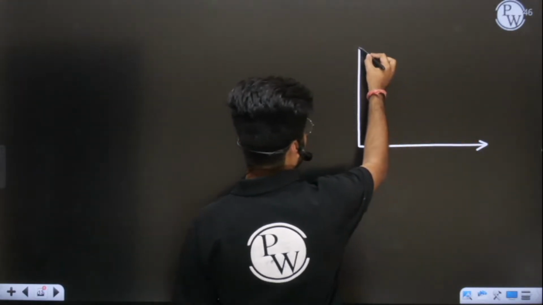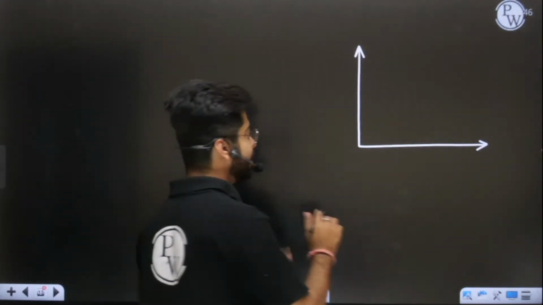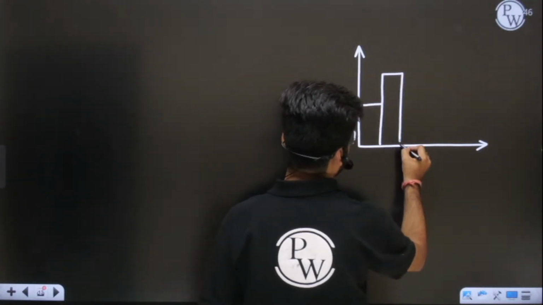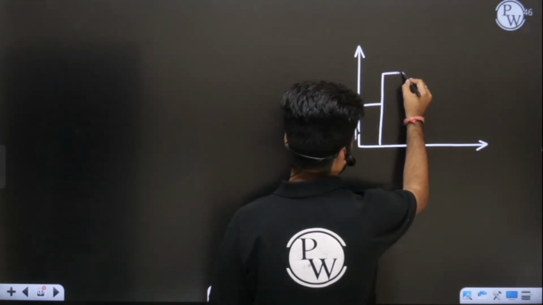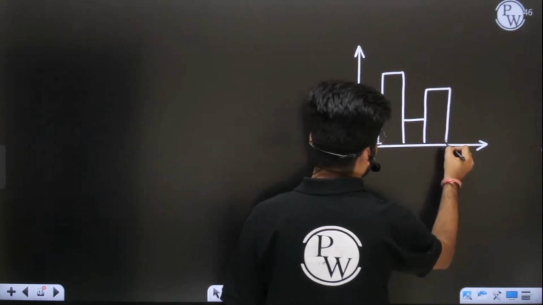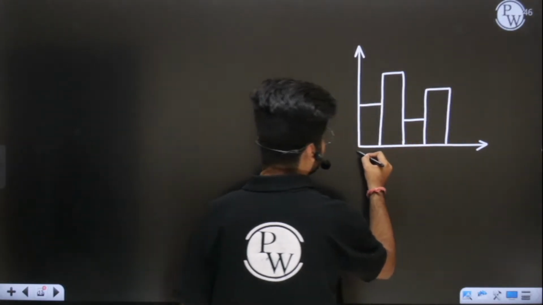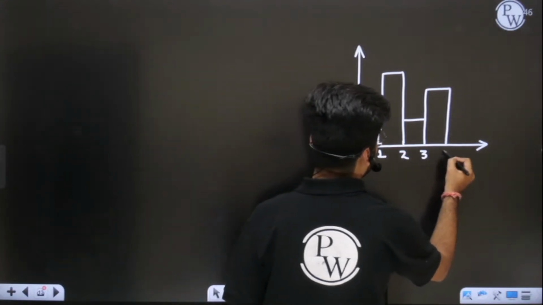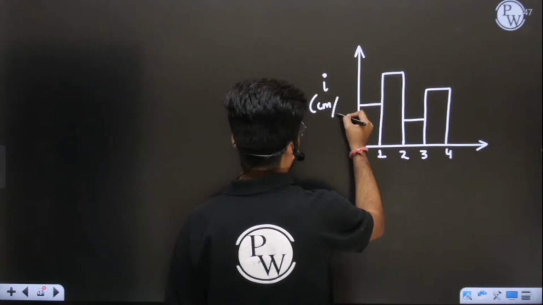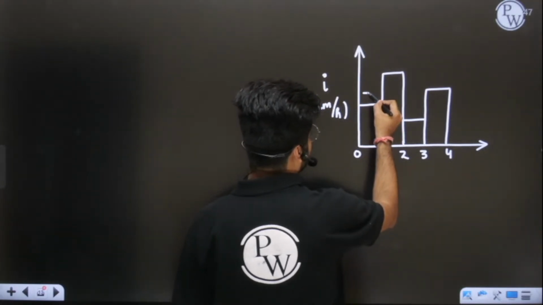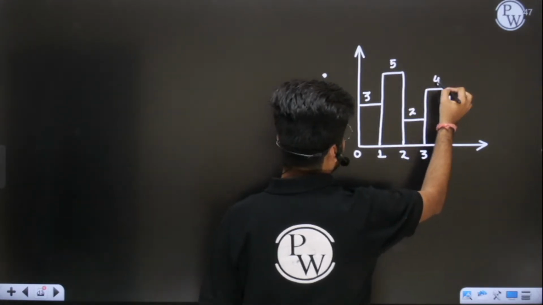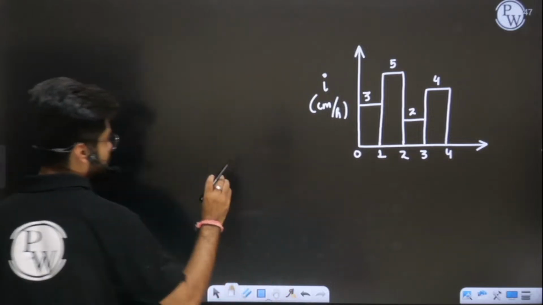This kind of question has been asked in a real examination. So let me take one beautiful concept here. They are saying rainfall is happening for 4 hours, with intensity in the first hour, second hour, third hour, and fourth hour. This is your intensity part, in centimeter per hour. Intensity in the first hour is 3, then 5, then 2, and this is 4 centimeter per hour. Intensities are given to you perfectly here.